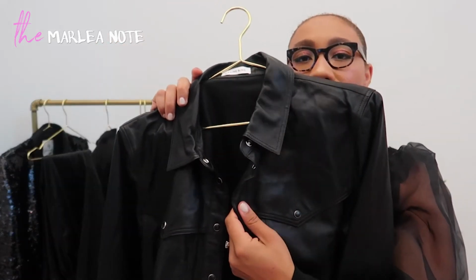But man, catch me a couple months ago and everything they came out with was just so perfect in my head. And I love this. This is a leather top. It has little buttons, so it's a little button up.